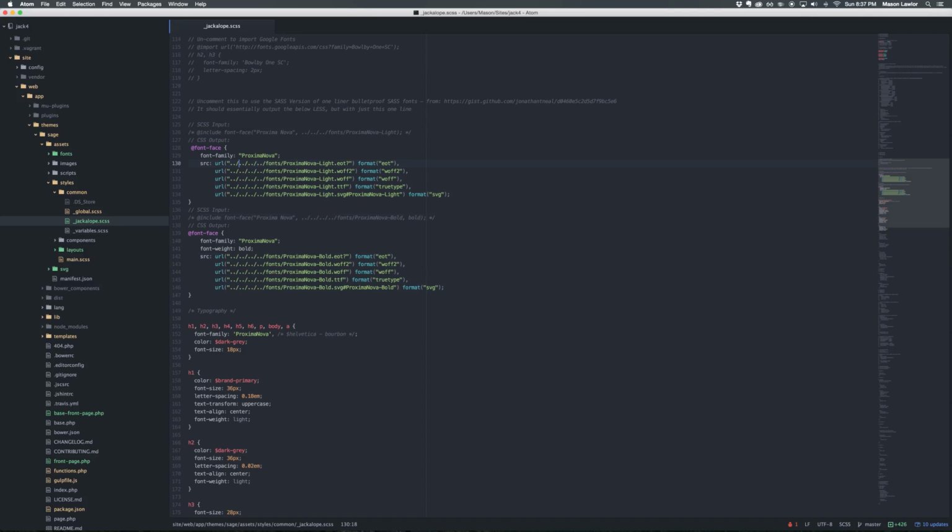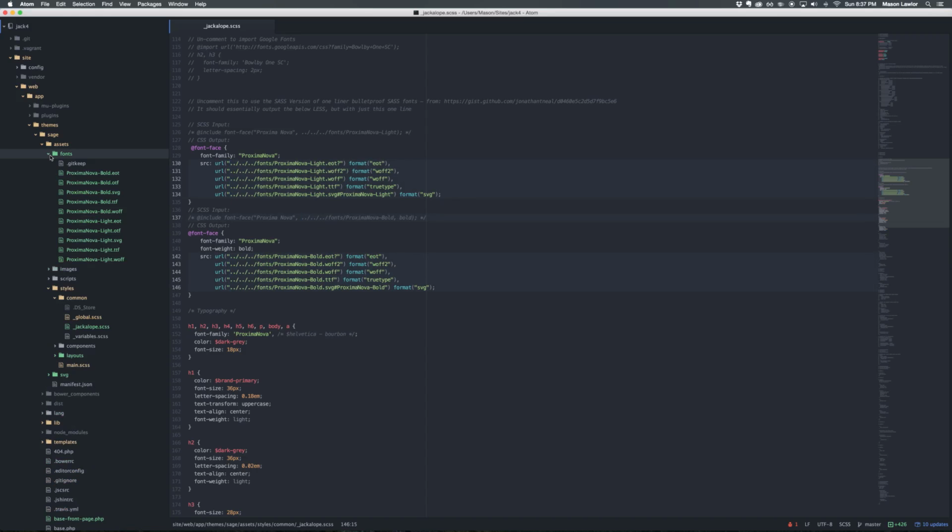It should be in assets, fonts, Proxima Nova, dash bold, EOT.